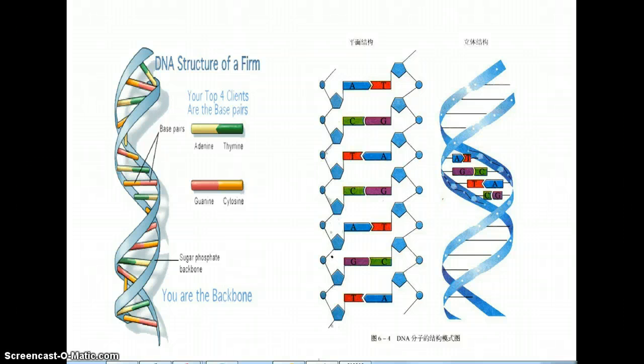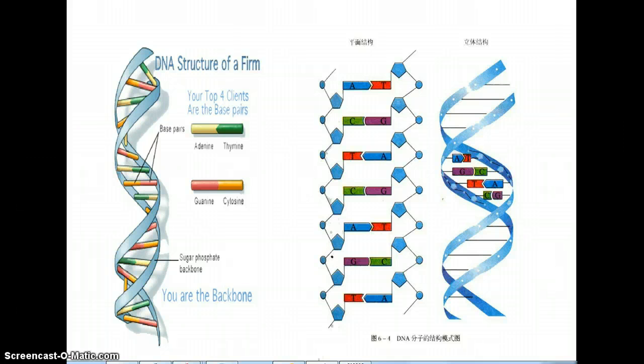The double helix diagram shows you that in the middle you have something called base pairs. The base pairs are adenine, thymine, guanine, and cytosine. Adenine always pairs with thymine, so you should see in that diagram that the yellow is always with the green. Guanine always pairs with cytosine, but the red always is with the orange.